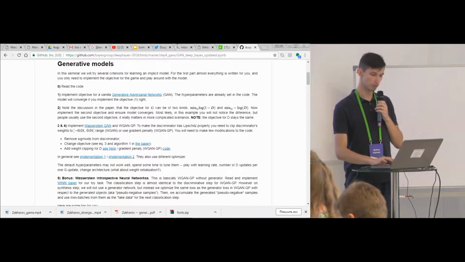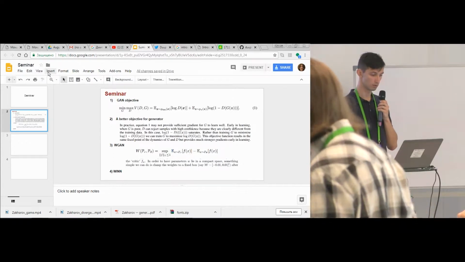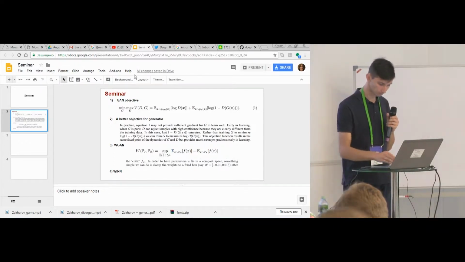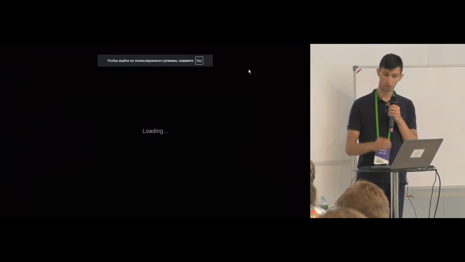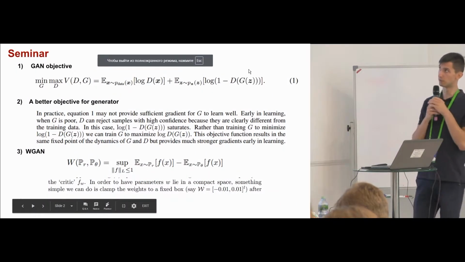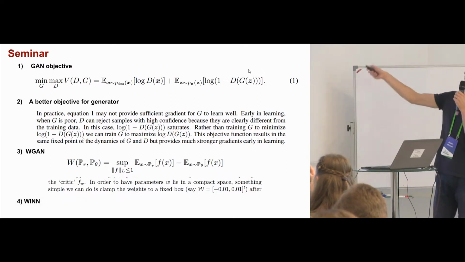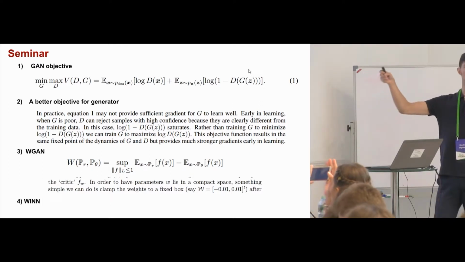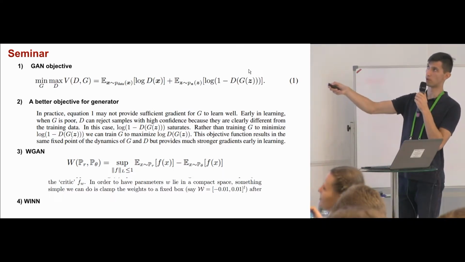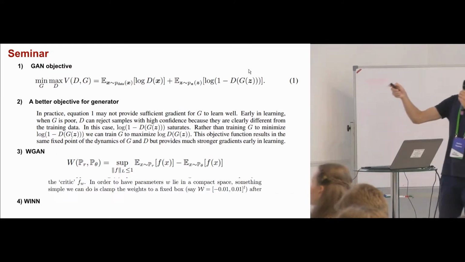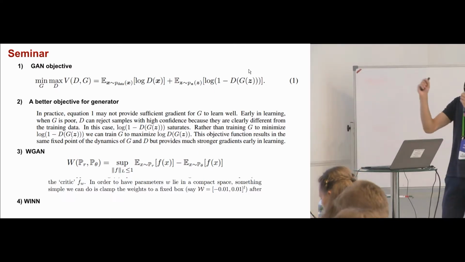Now let me go through the GANs that you will need to implement. The first GAN is the regular GAN, and its game is as follows. This is a regular log loss that we use in classification, and this is our objective. So make sure you see that here we're maximizing over D and minimizing over G. So do not mix up the signs.